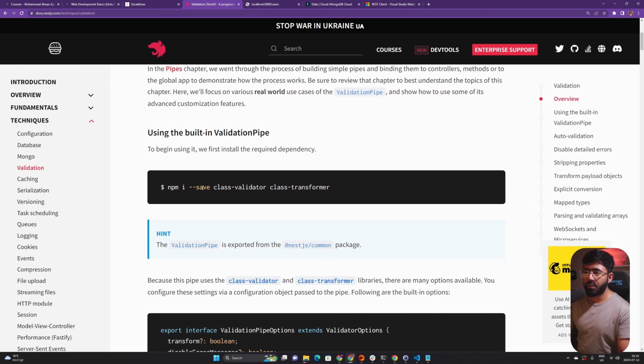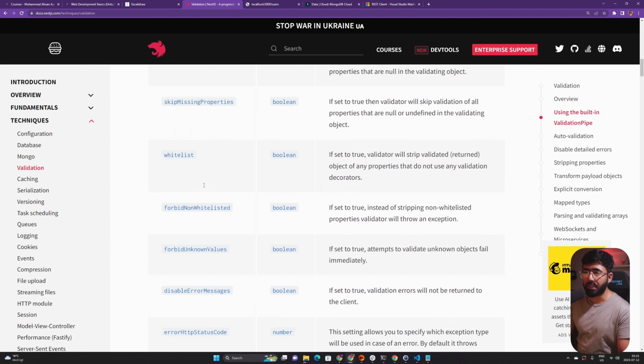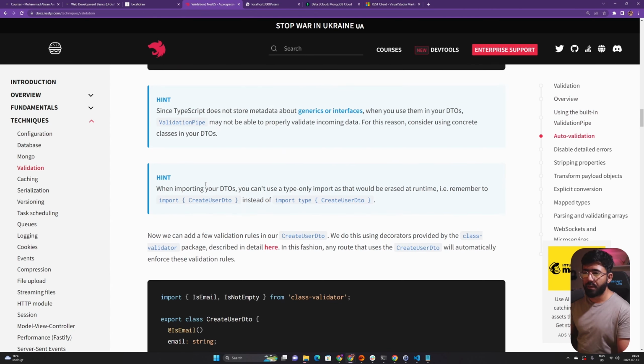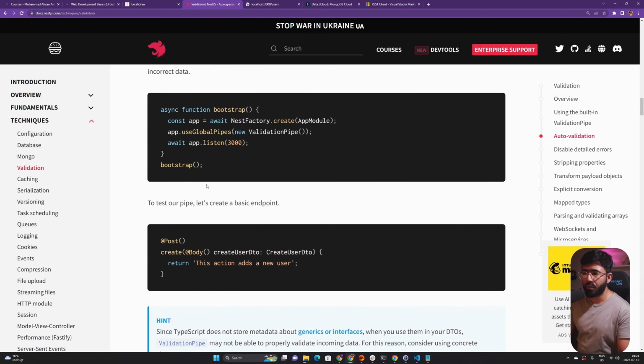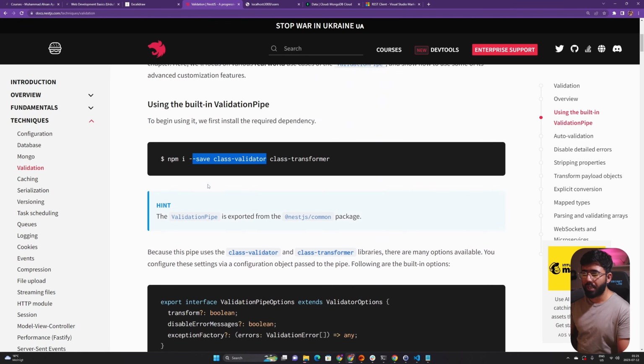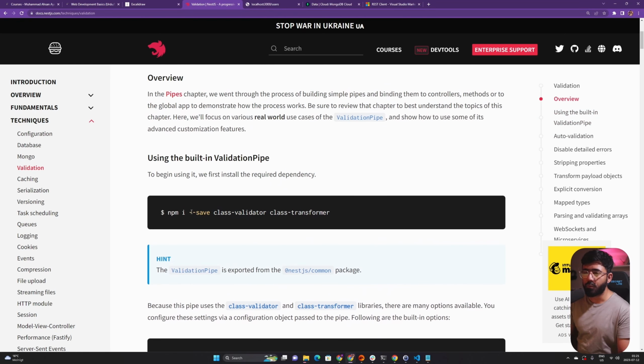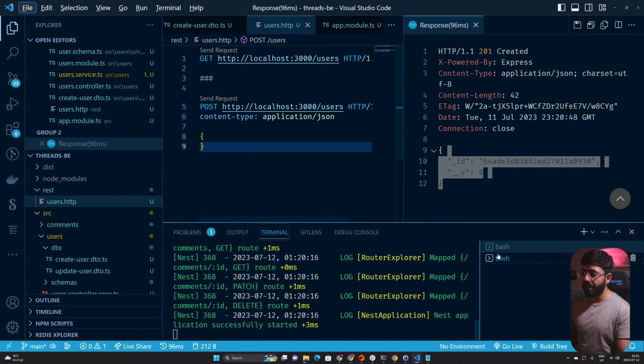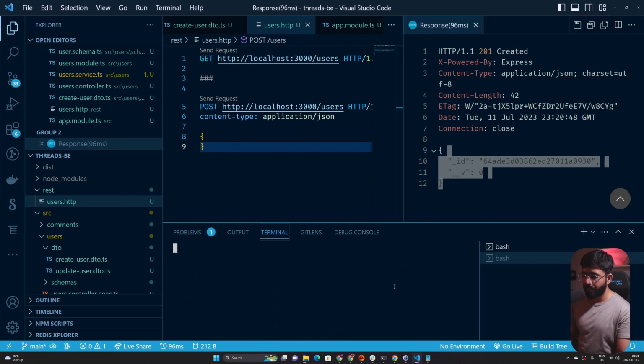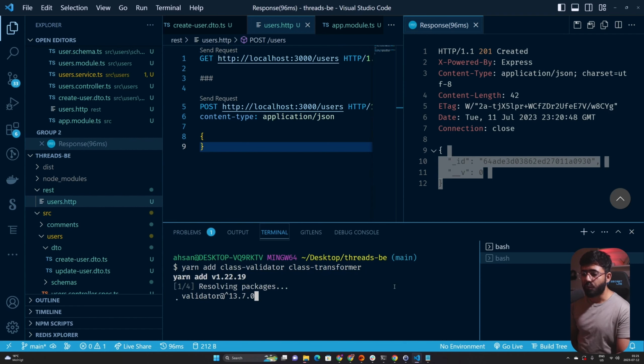So we're going to use class validator, and then we can use the validation pipe automatically. In this particular case, you would have to install these two packages, class validator and class transformer. So I can go to the terminal, and I can say yarn add class validator and class transformer.